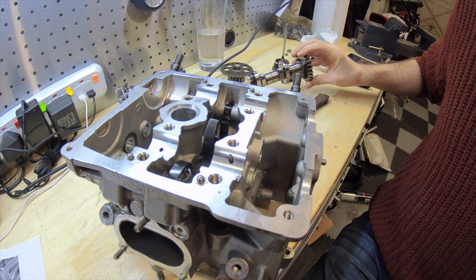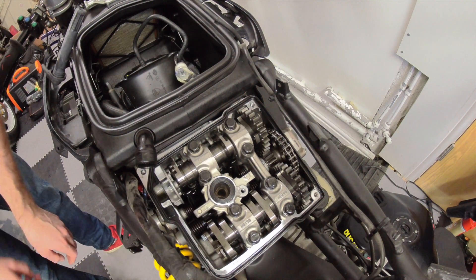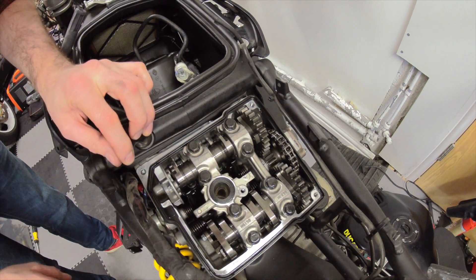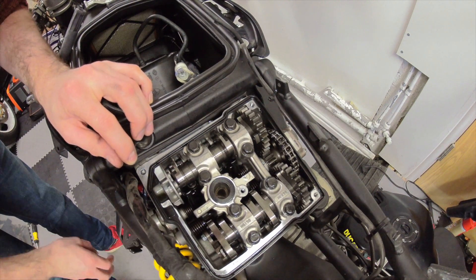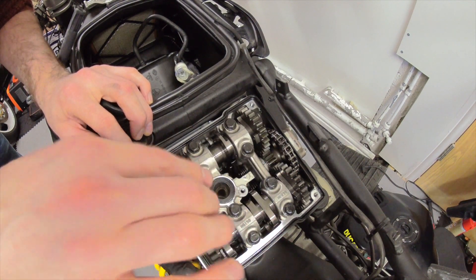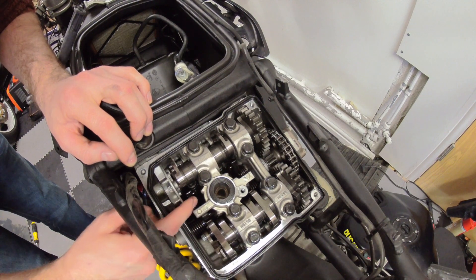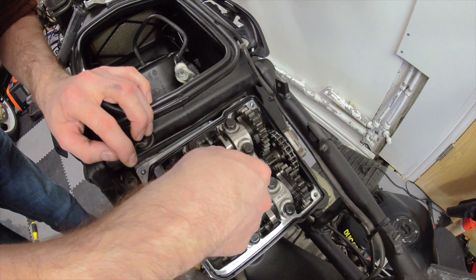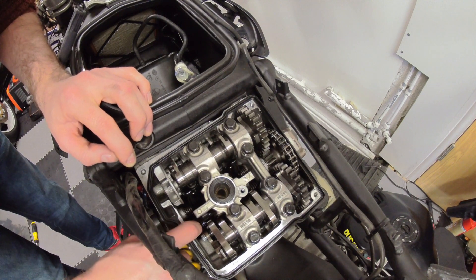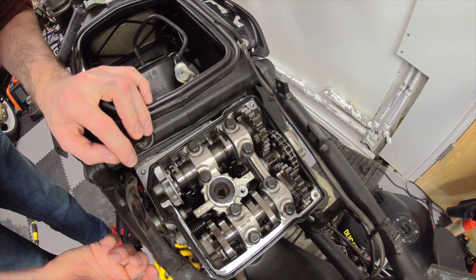That's pretty much it. I'll just show you quickly how that looks on a bike. This is the vertical cylinder of my 899 and essentially it is the full working cylinder head with all four valves and both camshafts bolted in as a proper cylinder head. On here you can see the camshafts with the closing profiles here and the opening profiles or cams there. Underneath you've got your opening rockers and here we've got the closing rockers. You can see quite clearly the different springs for the intake versus the exhaust — pretty skinny on the exhaust. They are extremely hard to push the rockers into position when you install them and get the spring hooked into place; a pair of pliers does help a lot.